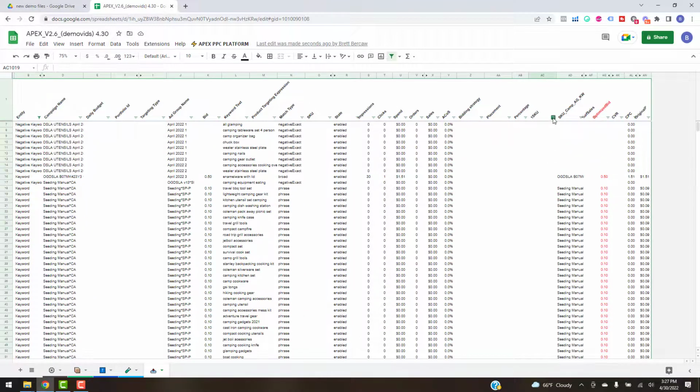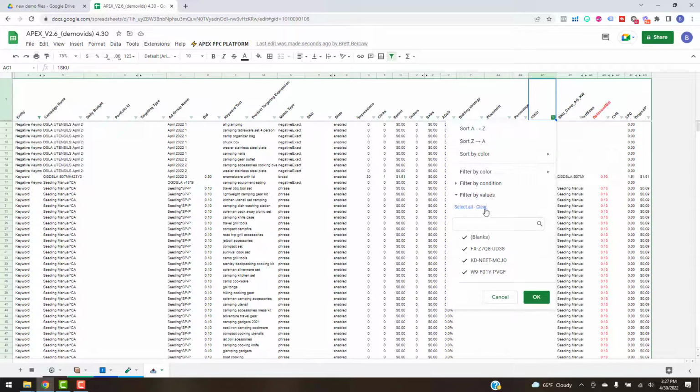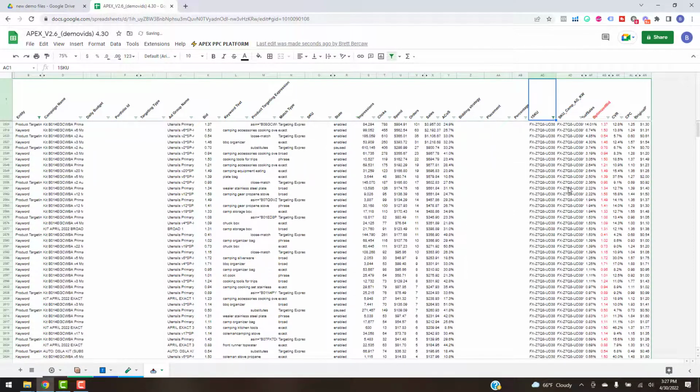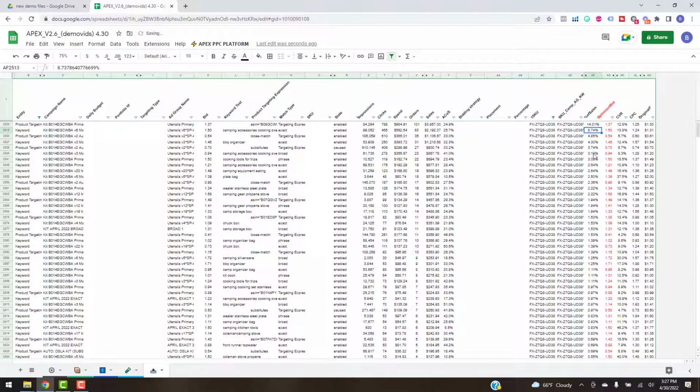All right, so once it finishes, you actually have to click through each SKU to get some really good insight. So I'm going to just deselect that and click 1 there. And basically if I click this column AF, you'll see it sums to 100. And you can see 14% of my sales are coming from this, this is an ASIN target. That's kind of the way it works. And then the second one's coming from this exact match, so on and so forth. So you can really audit each SKU and just quickly see from a percentage standpoint what's doing the best and carrying that ASIN.